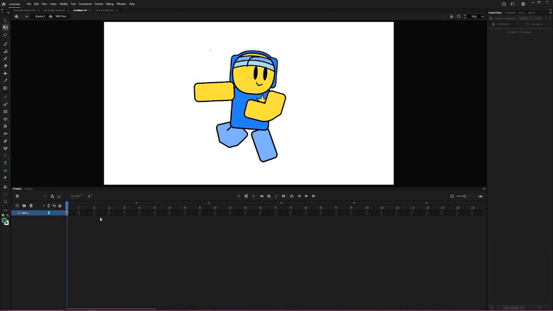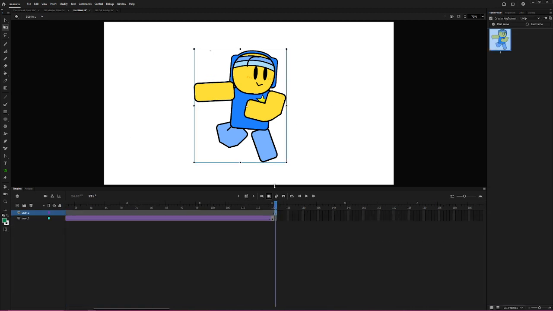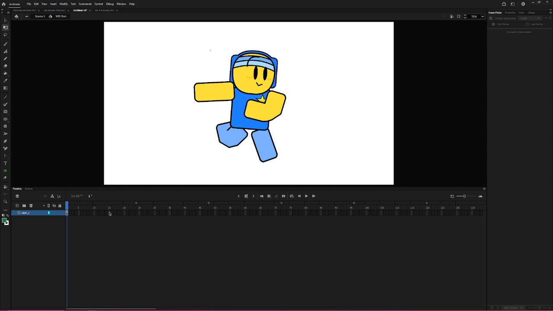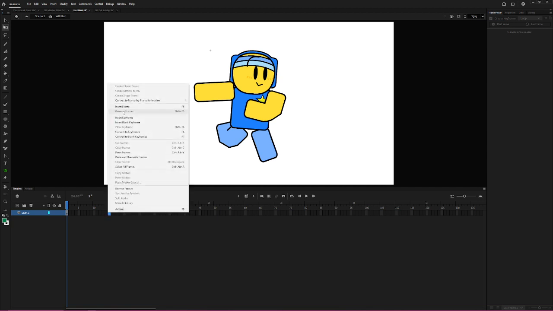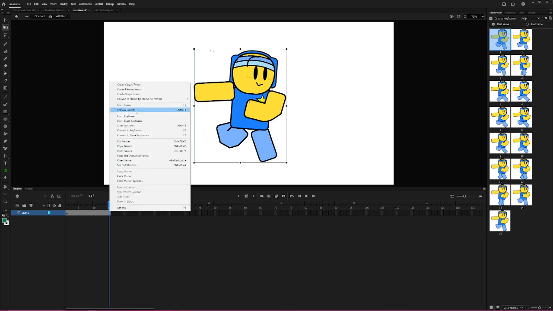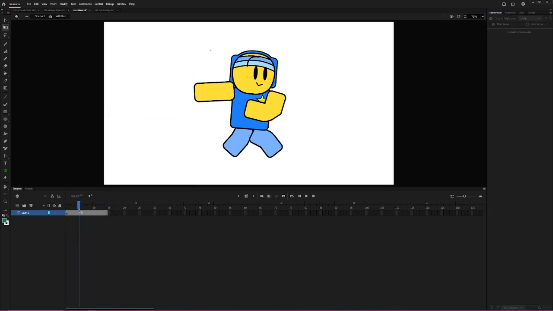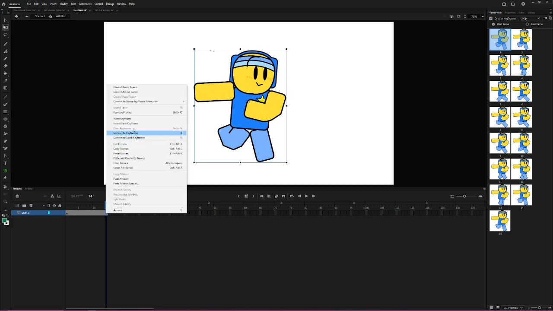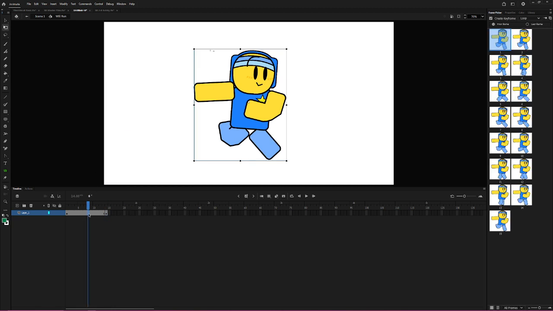So we got that. Obviously, this is just one frame for right now, because we haven't inserted anything. So what we can do is we'll insert a frame at frame 15, so it should create a perfect loop. Actually, no, it should be 14 frames. I keep messing that up. So we'll insert our frame at keyframe 14. We'll go to like 8 or so.